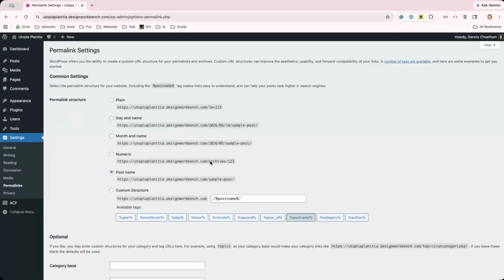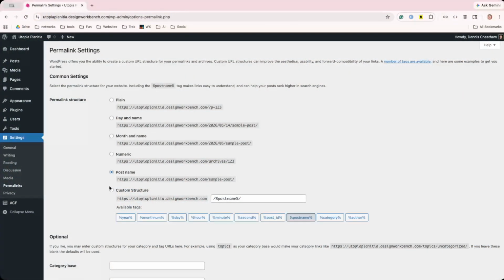Permalinks is an important one to change early on. Permalinks are how WordPress sets the URL structure for your website. I believe by default it is set numeric. So each page has a number, and that number just shows up as an arbitrary or in-order number that is actually not the name of your page. I recommend you change this one from the very beginning to post name. That way, every page and post is going to have your URL as well as the name of the page itself.